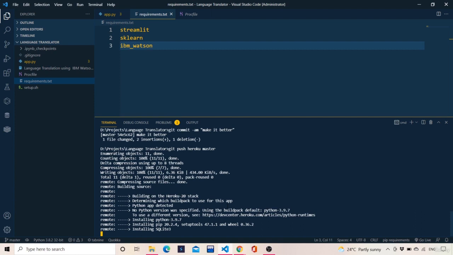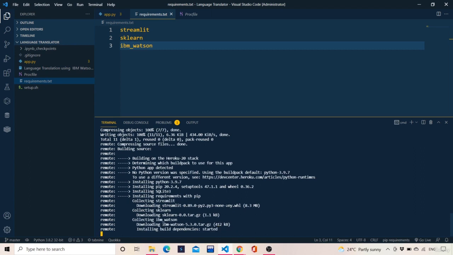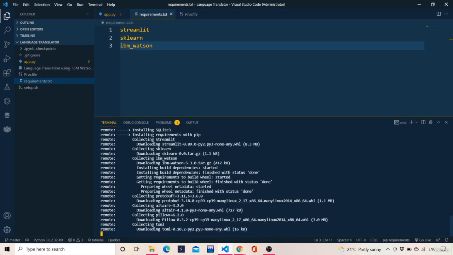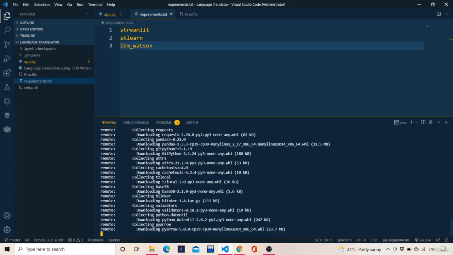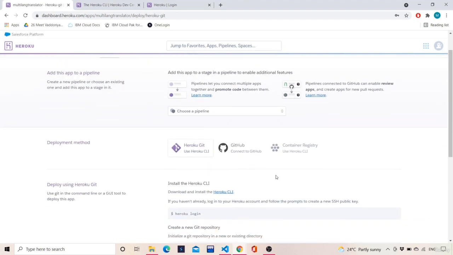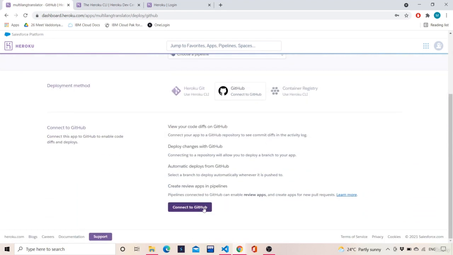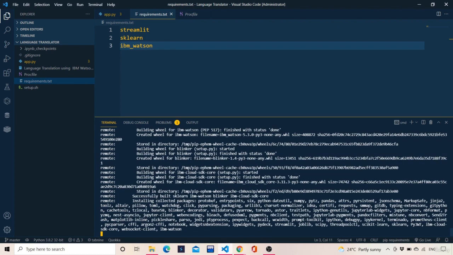So for Flask apps, you just push your code onto your GitHub repositories and then hit on connect with GitHub. It will ask me to connect to GitHub, and then you connect by providing your username and password, and then the things will work automatically. After that you just provide the repository name and the branch on which you want to deploy your Git repo. So yeah, the same thing.